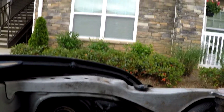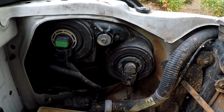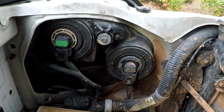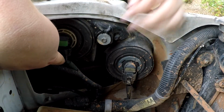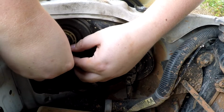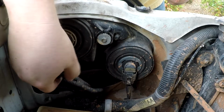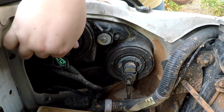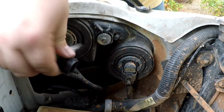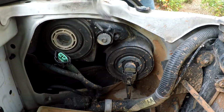We're going to start with the driver's side headlight. First thing you're going to want to do is disconnect the OEM headlight. Push the tab on the bottom of the headlight and the wire should come loose by pushing down. Next, grab the bulb firmly and rotate 45 degrees counterclockwise. After this, the bulb should slide straight out.